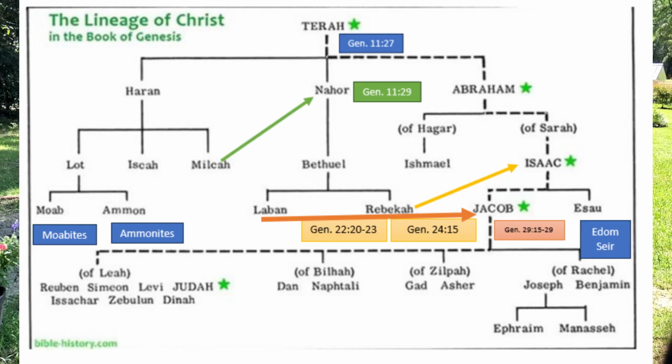The chart here. Go over to the left-hand side and look at Lot. Now his descendants become the Moabites, Arabs. Let me tell you how that came about. The children of Lot. Abraham was visited by three angels, and Abraham recognized one of them as the angel of the Lord, which is pre-incarnate Jesus. He knew they were heading to Sodom and Gomorrah to destroy it because they were so evil. He knew Lot lived there also, so he bargains with the angel of the Lord and says, if you find 50 righteous, would you destroy the city?